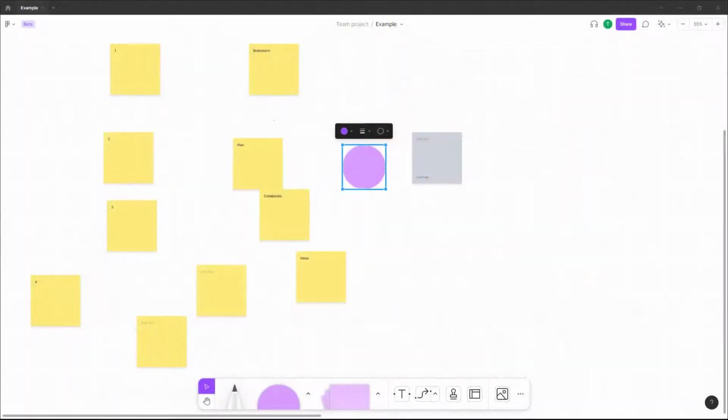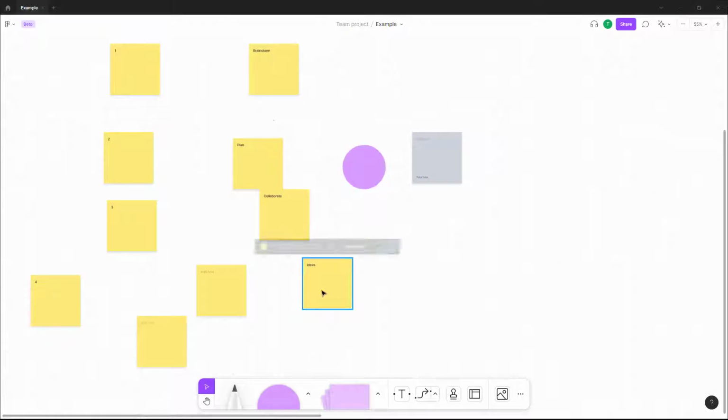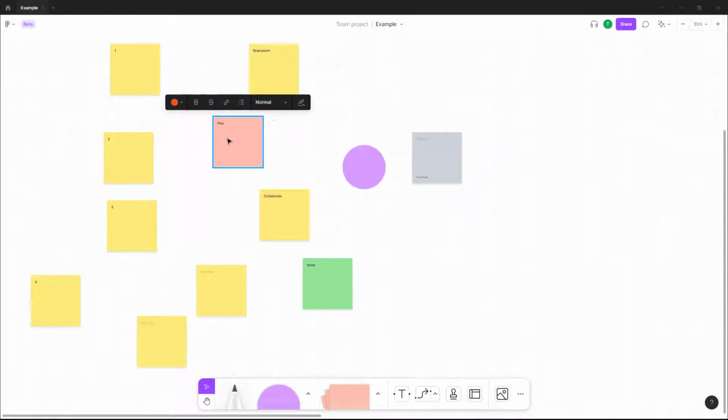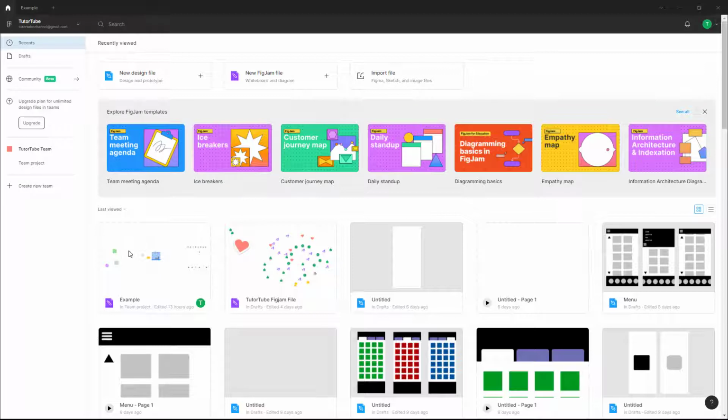So over here, you can see that I have a Figjam file. And whenever you work around with a Figjam file right here, everything gets saved out on the web. It is saved out in the Figjam cloud server. So if you were to go to home right here, you will be able to see your Figjam file right here. This is actually saved on the web.